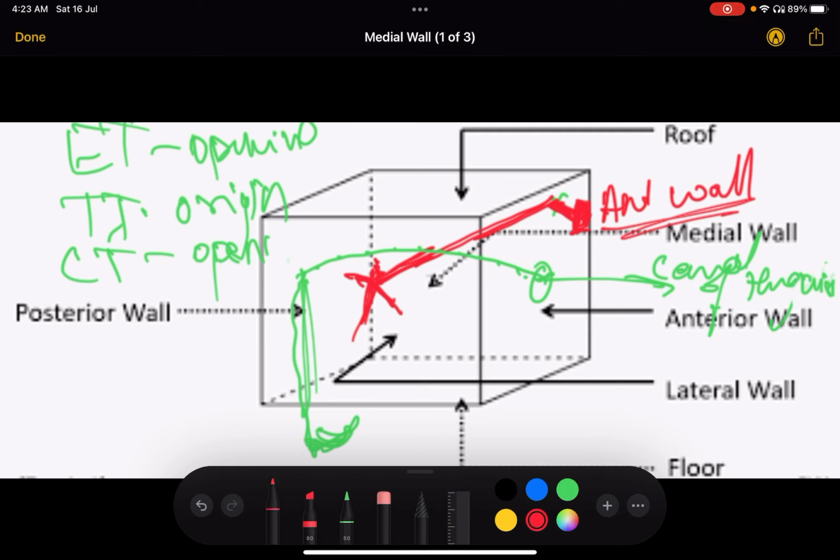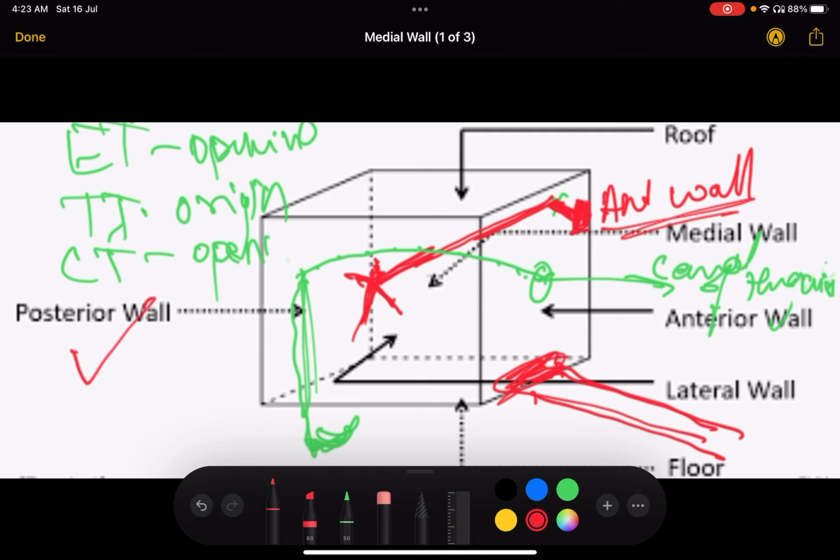Last is definitely the eustachian tube. Now, if you think about it, your ears are located way above compared to your mouth. So obviously your eustachian tube is coming from your nasopharynx, or even if you just look at the nasal cavity in general and your pharynx, they are way below compared to your ears. So obviously your eustachian tube travels upwards, and therefore in the floor, in the lower part, you have the opening of the eustachian tube. Very important. Blocked, it gives serous otitis media, chronic or acute otitis media, and so on. That being about the anterior wall.